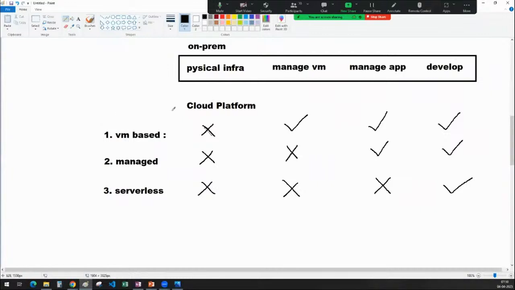That management of the physical infrastructure will be taken care of by the cloud platform. How, sir? We are already seeing some data centers, right? Google has its Google data center, Amazon has its own, and that's where they are managing the physical infrastructure. Managing the virtual machine, managing the application, and developing an application will be on you when you go to VM based services.